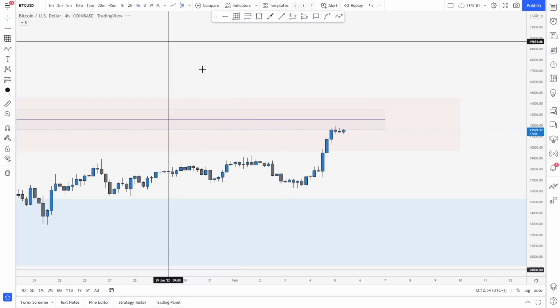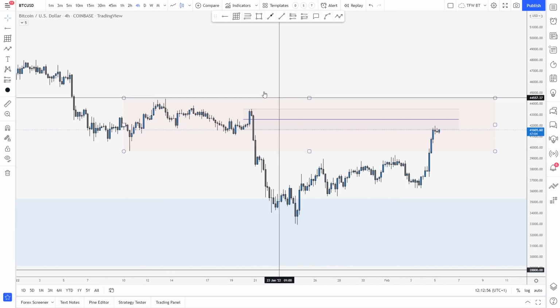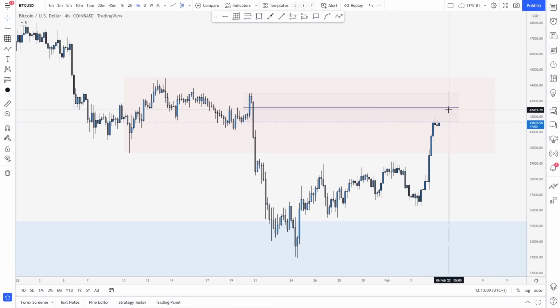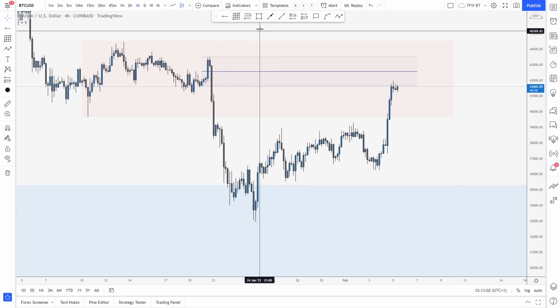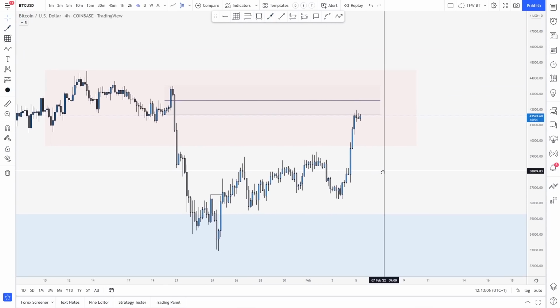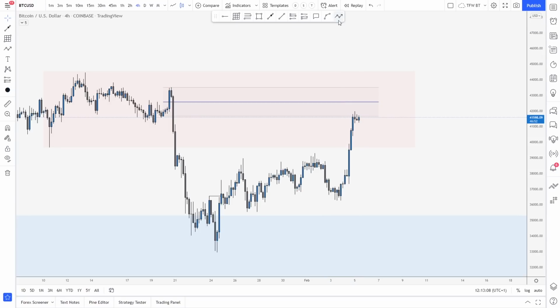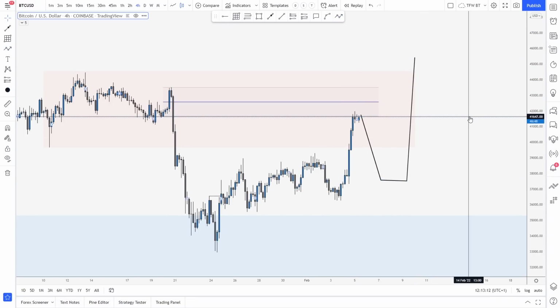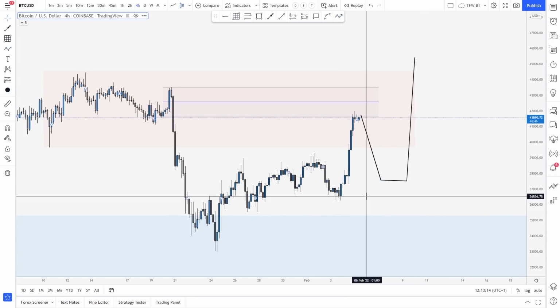Let's see. Still, what I have is this little big range on the weekly. We also can refine it to the daily and to the hourly. We're just about to tap. We can see that the market is changing the structure from the 4H. It's slightly weaker, accumulating. Right now we have a very nice bull run. So let's see if we're going to have a pullback, a hold of the bull run, and then if we can start continuing higher, which will be lovely.